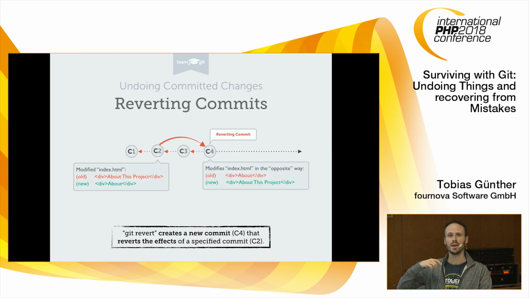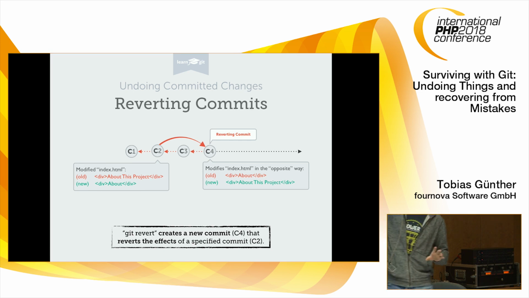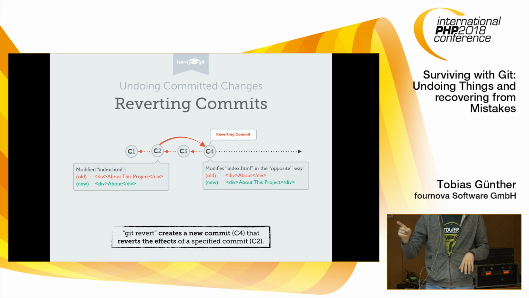Another scenario, a different type of problem: reverting a commit. The scenario here is this commit was bad. We want to undo this commit here in the middle. Everything that came afterwards, C3, is perfectly fine. We just have a problem somewhere in our commit history, somewhere in the middle. And this is a case for git revert.